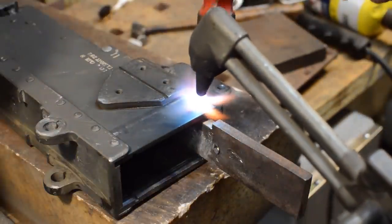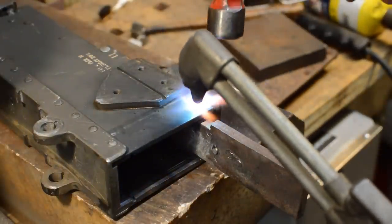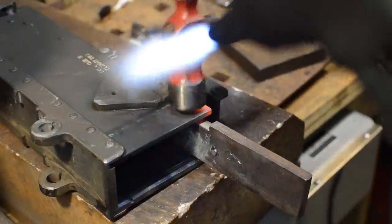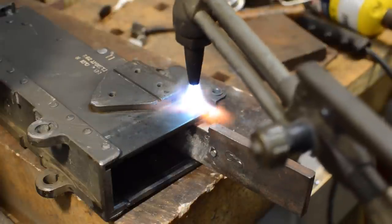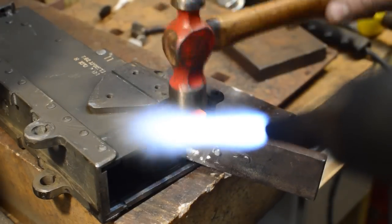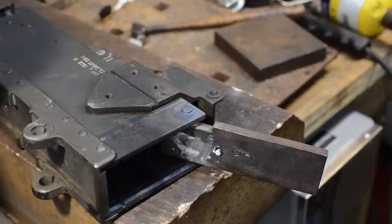And the tip that I was using to rattle those rivets, I'm not real impressed with that. And I might wind up having to go back and drill all those rivets out and start over again, just because I want the customer to have what he thought he was going to get. This weapon is here from another gunsmith, and they had talked about it and they wanted me to do it. So when somebody demonstrates that kind of faith in your abilities, you need to back that up by actually not turning out trained rat material.